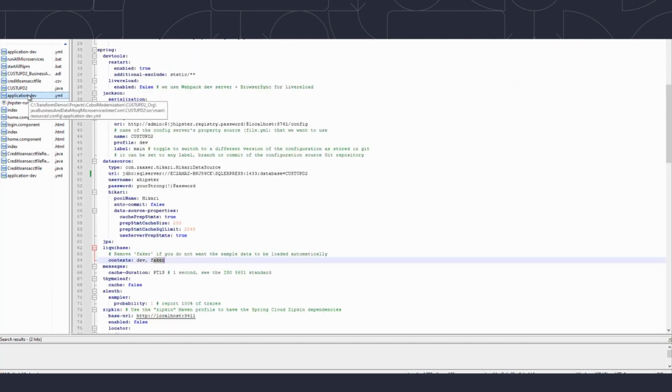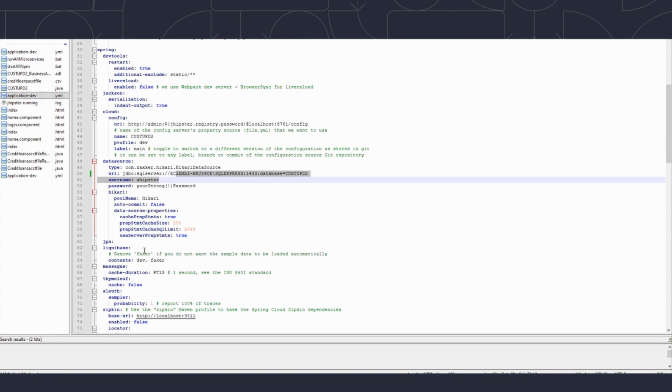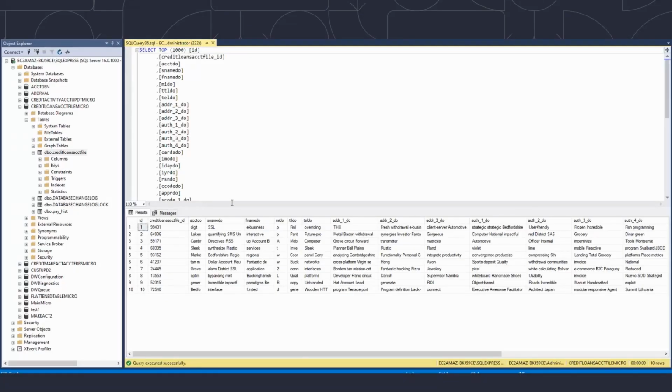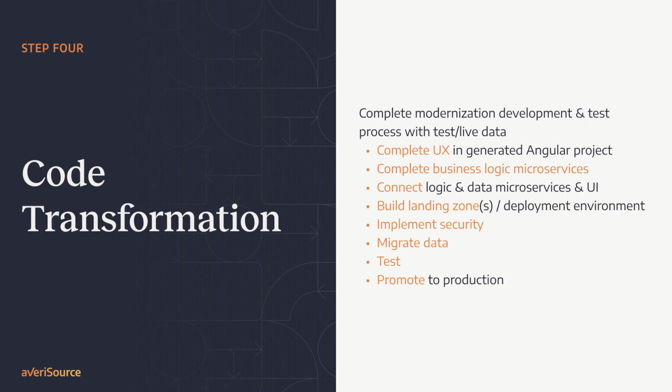Let's take a look at one of the YAML files that was generated. This is for the custom update 2 microservice, the logical program. Into the YAML file, we have to add the registry location. For that test that we just ran, we have to have the database connection string. And here's the command where we generated the data. If I look in SQL Server Studio, I ran a query, and you can see where this fake data is populated in the database that we just queried. So we've gone through and tested those.